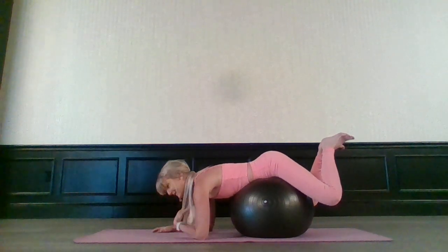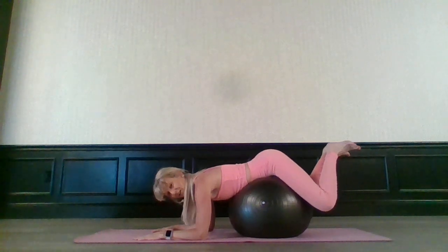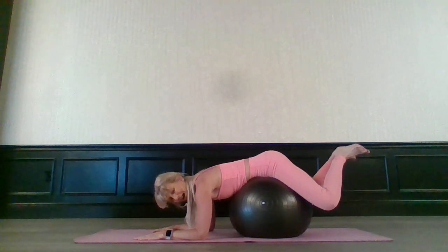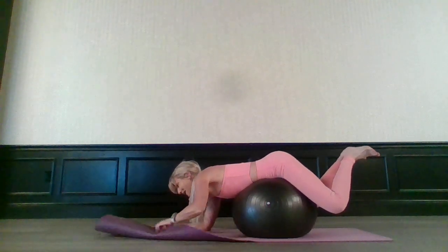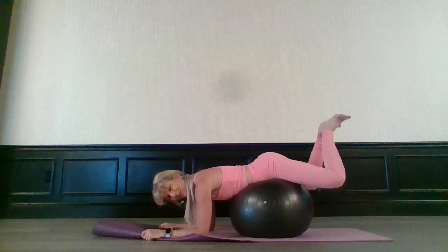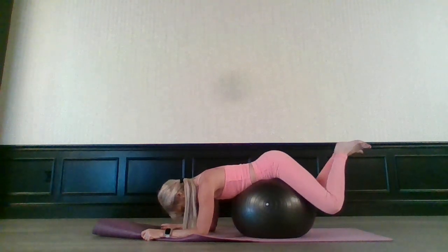Bend your knees and make a frog. So my knees are going to the sides of my ball. If you're not pulling your belly in and you're getting this big arch, I guarantee your back is getting very tired right now. All right, so here's why I grip onto my mat. All right, so I'm going to lift my thighs up off the ball, come back down.